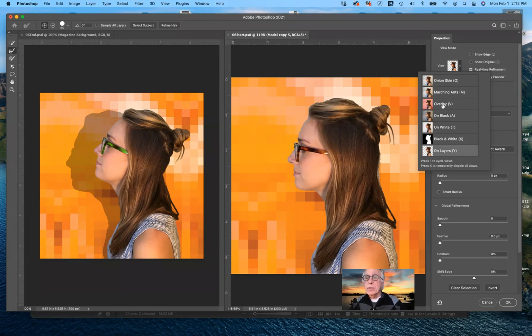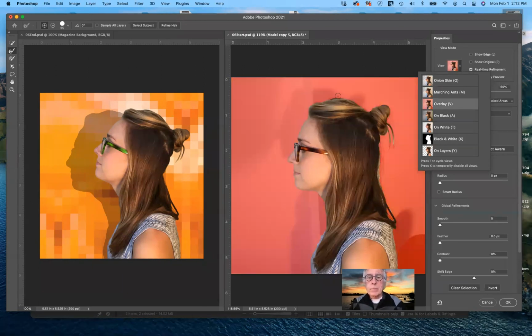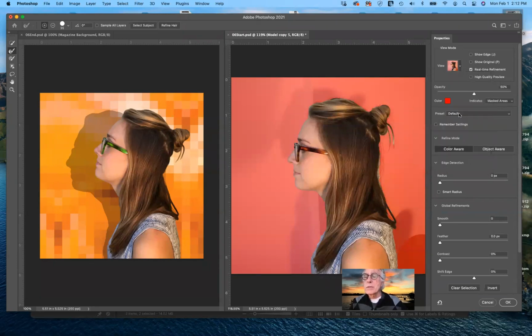In the meantime though, I'm going to select overlay real quick. And I'm going to, let's see, make sure that that's selected. I'm going to come back in here. I'm going to select under edge protection. I'm going to use smart radius. And we'll go ahead and move that up a couple of pixels. Okay. Maybe 2 pixels. I'll come in here and change that, just so we can detect. No, I don't want 12 pixels. I want 2 pixels. Come on.